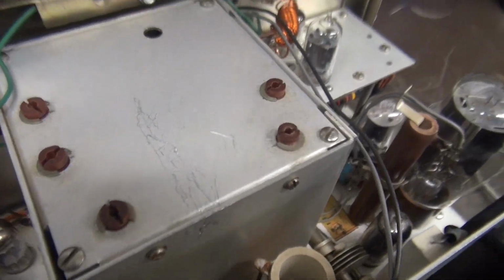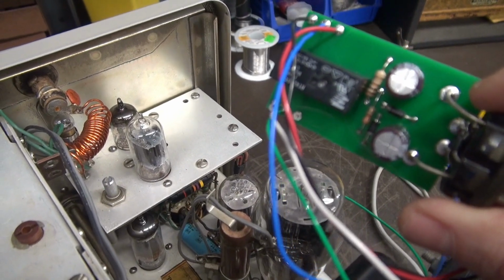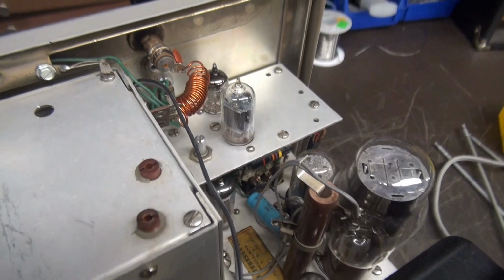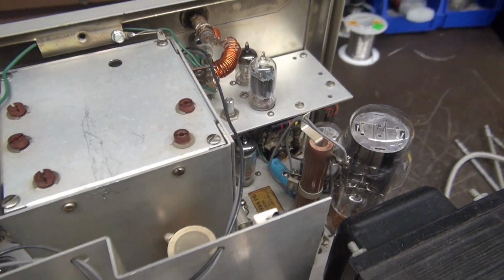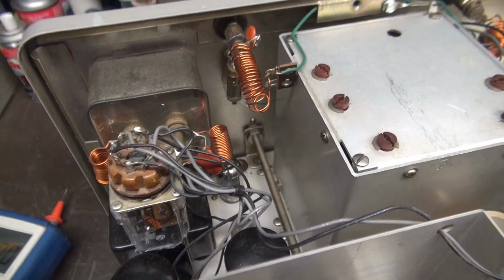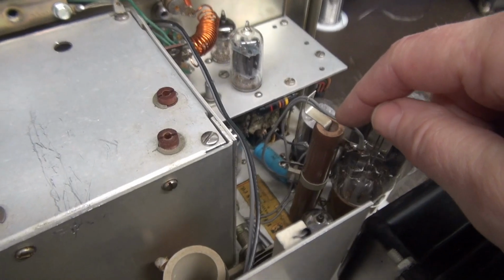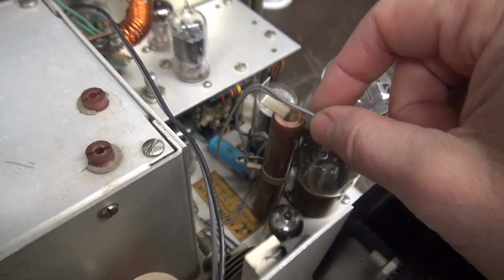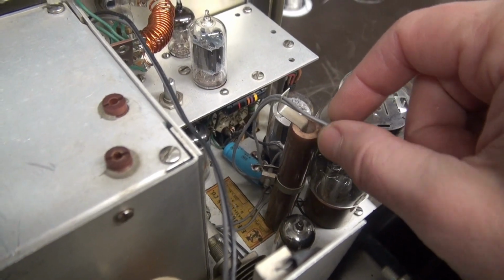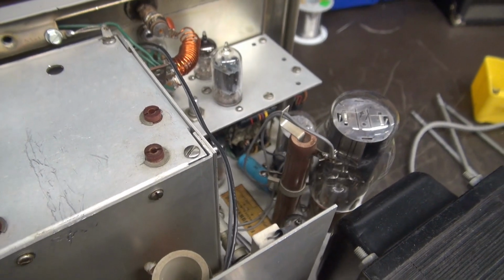So I'm going to have to unmod that. And what I'm going to do is install the D-Lab K1 push-to-talk system, which only puts 12 volts on that microphone jack. So it would be much safer. So I'm going to have to carefully reverse what's been going on here. So I'll start with the push-to-talk. I believe that this resistor is not part of it. I think that's actually the modulation current adjust resistor. So let's flip it upside down and see what's been going on bottom side.